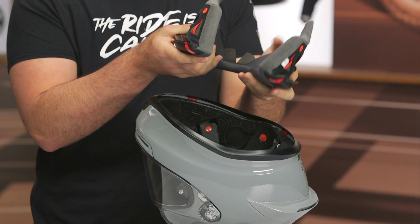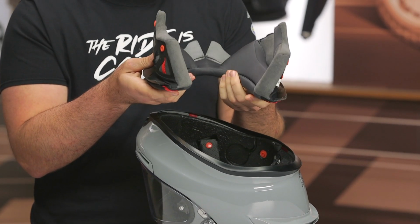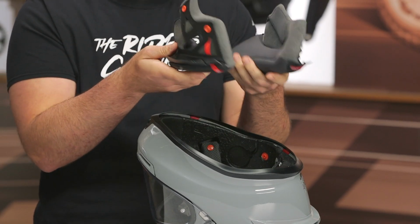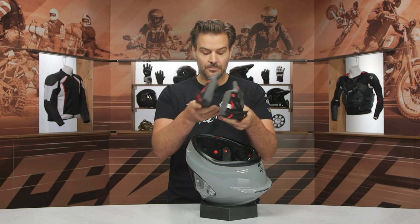I really like the mechanism because it's easy to get in, easy to get out, no surprises, and it is extremely comfortable. Contours to the whole lower jawline to really help hold the helmet secure and in place as it's on your head.